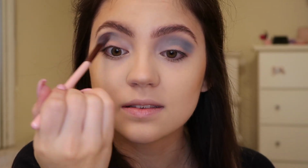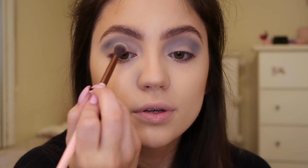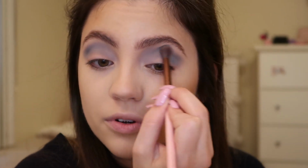I'm gonna go in with a clean blending brush and blend this out so that it looks really soft. I'm gonna go back in with the lighter matte blue and reapply that to the inner half of the crease, and do the same thing with the darker blue. I'm just going to place it on the outer half of the crease.